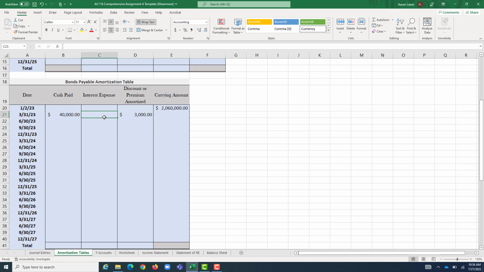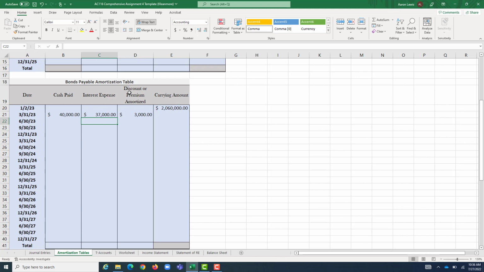So the amount of interest expense that you're going to have can be found for bonds that are issued at a premium by taking the amount of cash you are paying and subtracting out the amount of premium that you're amortizing. $37,000 is the amount of interest expense we're going to get to recognize on our books, on our income statement. It's going to compute into our taxes, all of that stuff. I subtracted only because it was a premium.